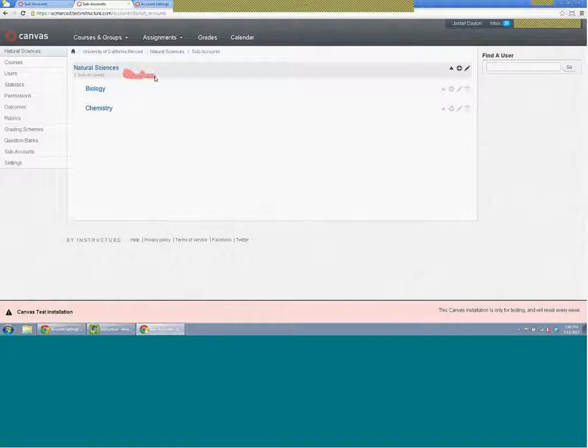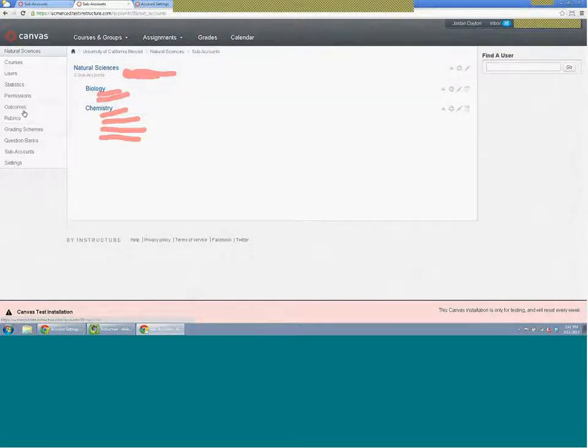Realistically, these natural science courses won't actually live right here at the Natural Sciences level. Courses exist on the sub-accounts. They could dive into those sub-accounts, or maybe the dean of a certain college, or perhaps the department chairs in chemistry, and you give them access to Canvas for the sake of running reports and viewing student usage data and other things like that. Giving that permission to a lower level and teaching them the things that I'm teaching you now can empower them so you don't have so much weight on your shoulders.